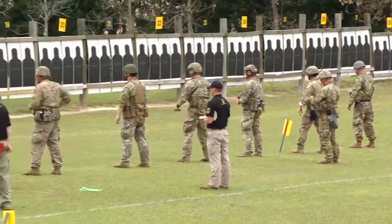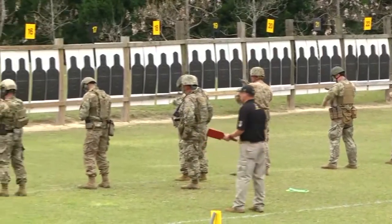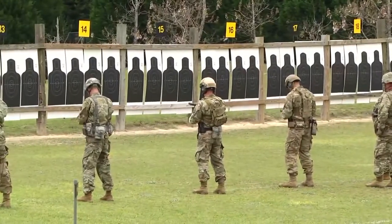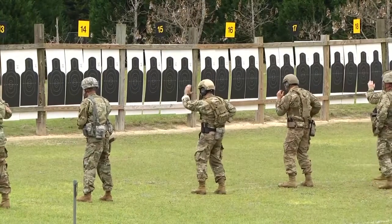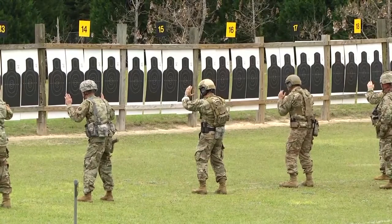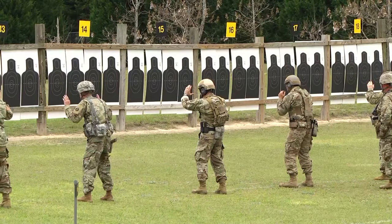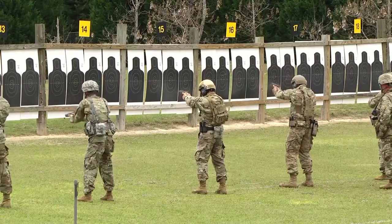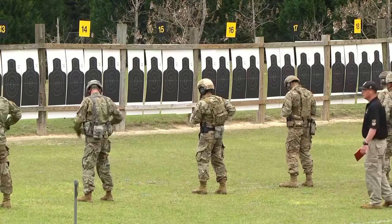On the firing line, unholster. Load. Action. Decock, on safe, reholster. Shooters ready. Stand by. Fire. Cease fire, cease fire. Decock, on safe, reholster.